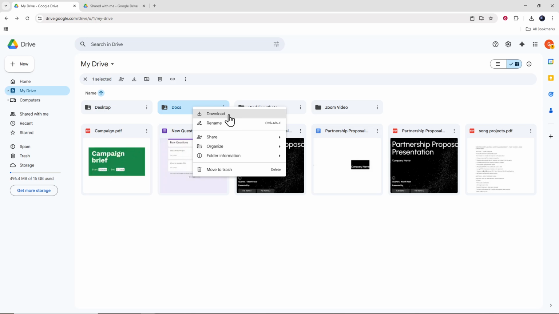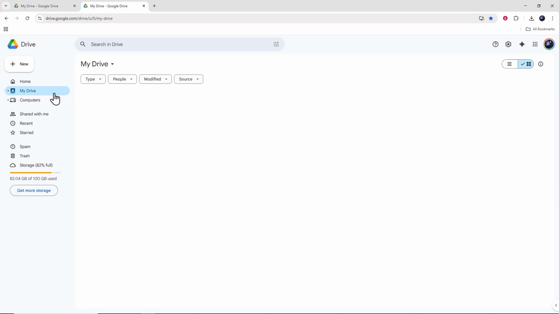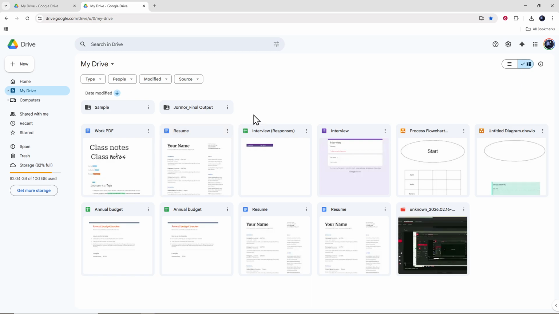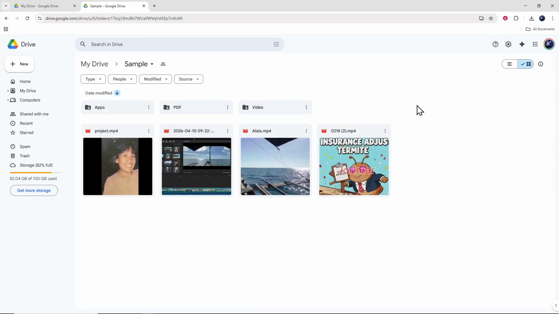Log into the new account. Go to drive.google.com in the destination Google account so you're ready to add the files there. Upload files to Drive. In the destination Drive, drag and drop your downloaded files into the browser window or click New and choose File upload or Folder upload, then select the items from your computer. Wait for the upload progress to complete so everything finishes copying to the new Google Drive.